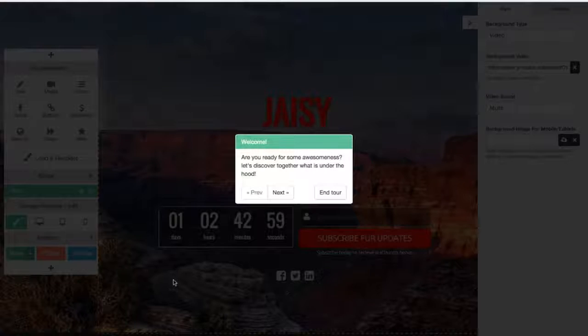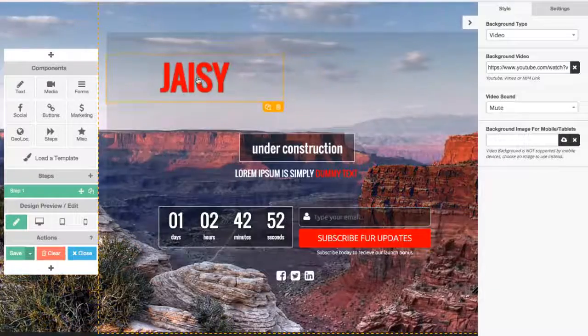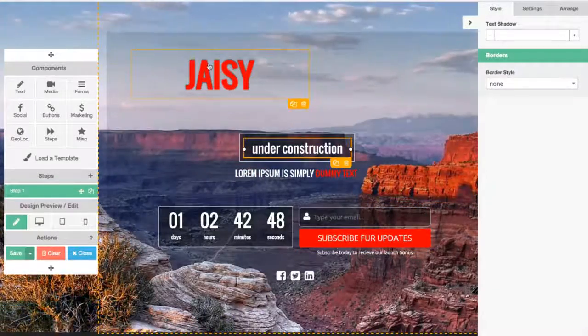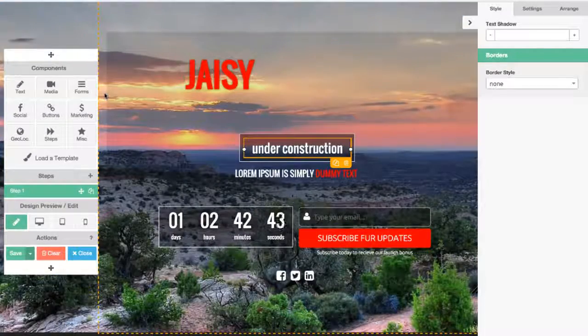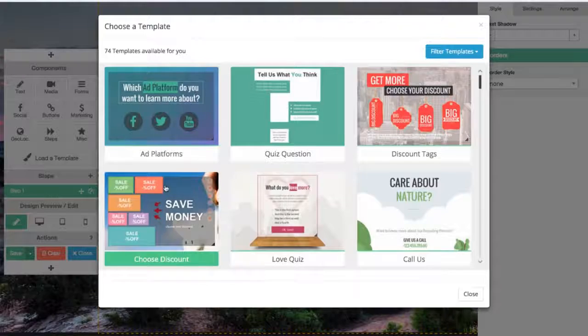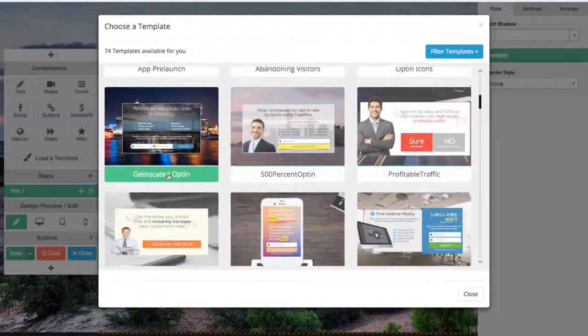And then you'll be taken through to the drag and drop builder where you can completely customize your design. So as you can see, I can drag each element around like so. It's that easy to customize. Now you can change your template by clicking here and loading up the template gallery, and then I can load a new template. So I'm going to load an event template here.